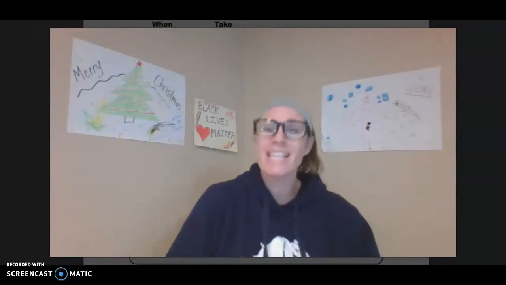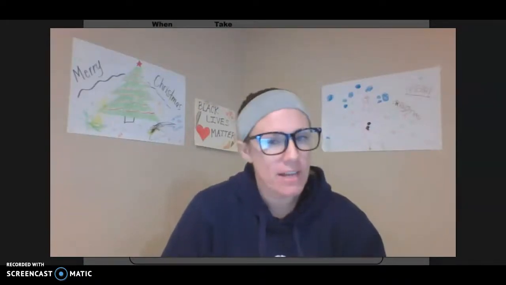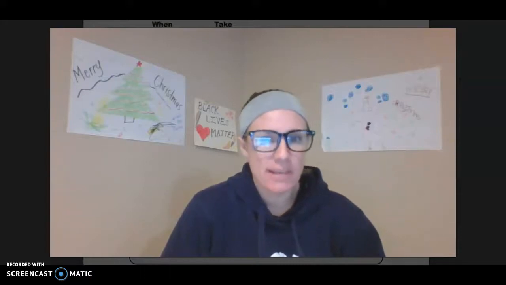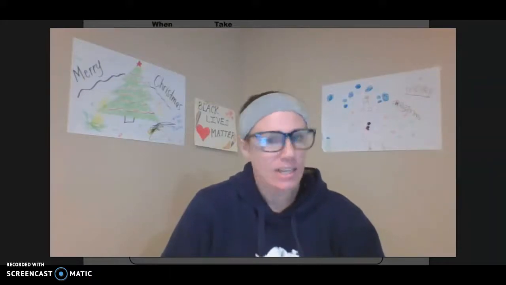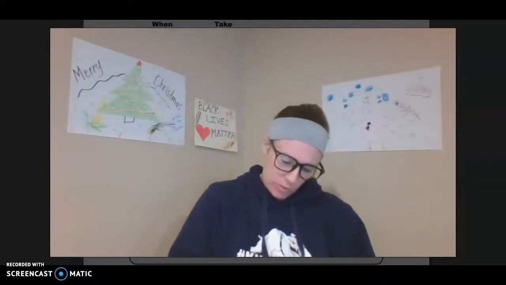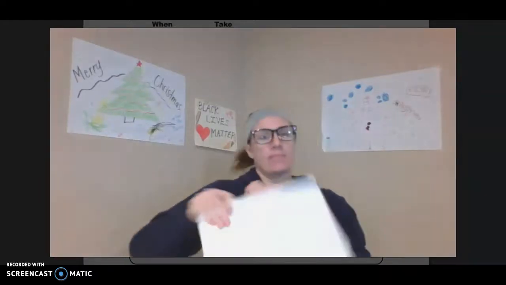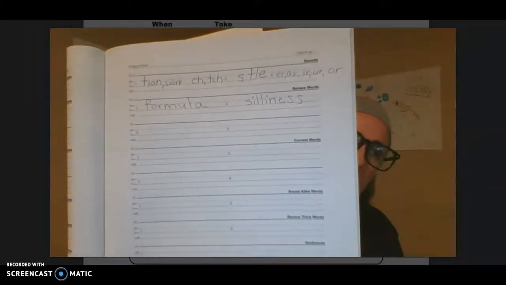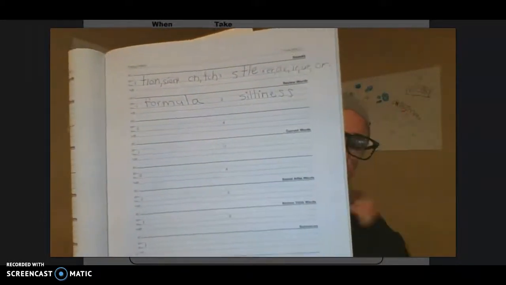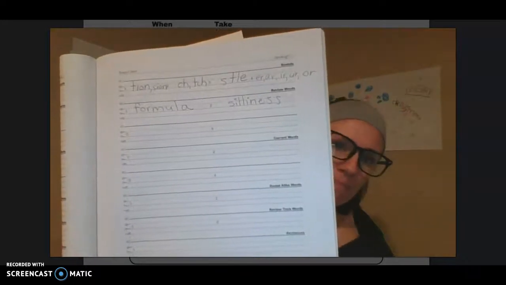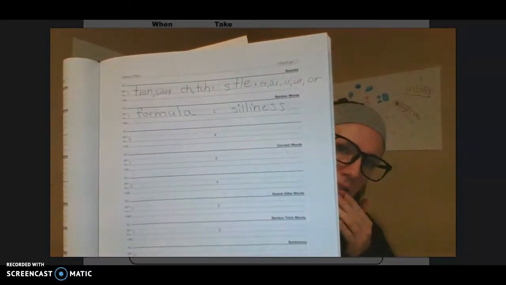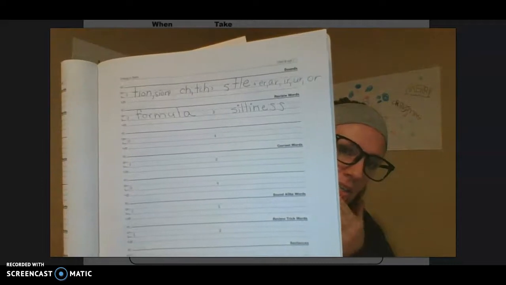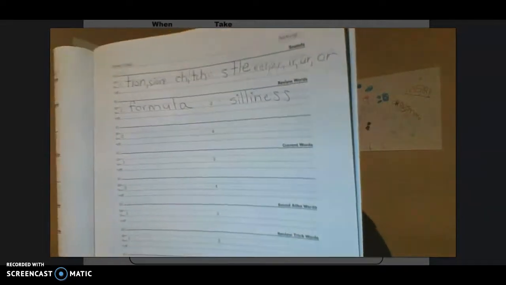And the second word, silliness. Do you hear a suffix? So what's the base word? Silly. And you hear E at the end, but think about your rules to do the word silliness. Okay, check them to mine. Formula, it sounds like because it's the A, Alaska, at the end of formula. And silliness, the Y in silly had to change to an I to add the suffix ending.